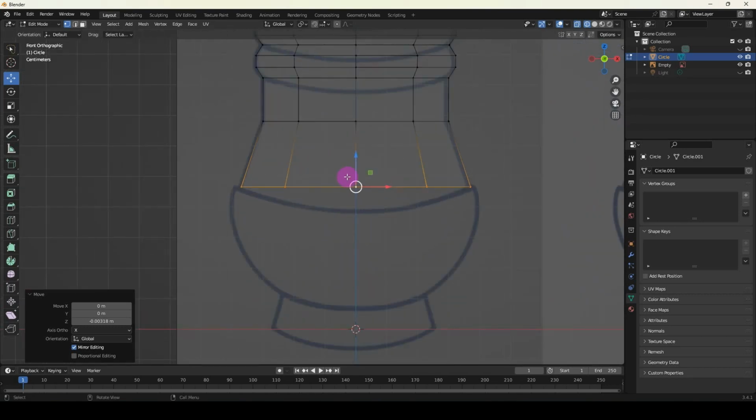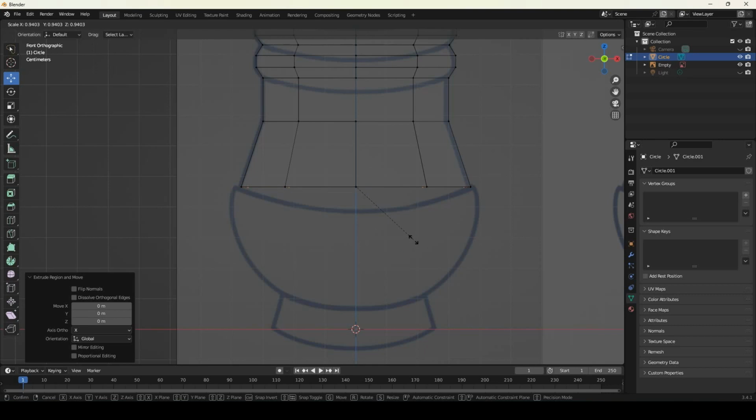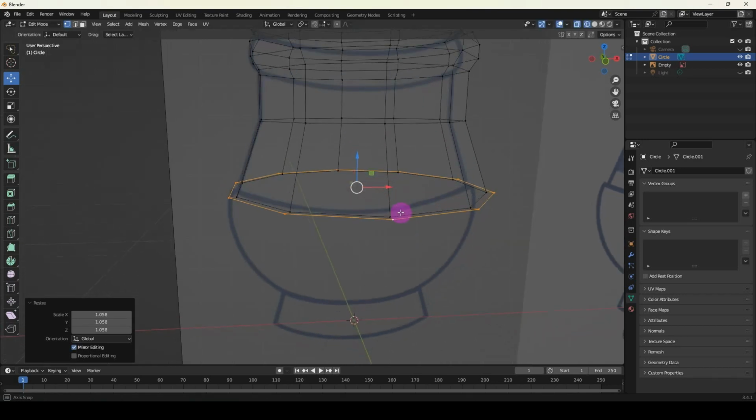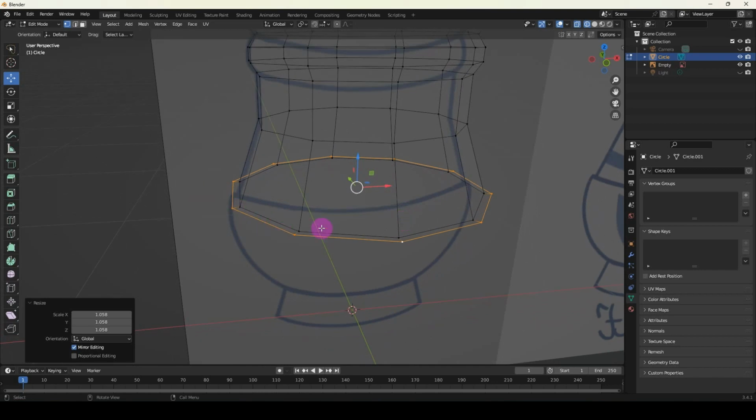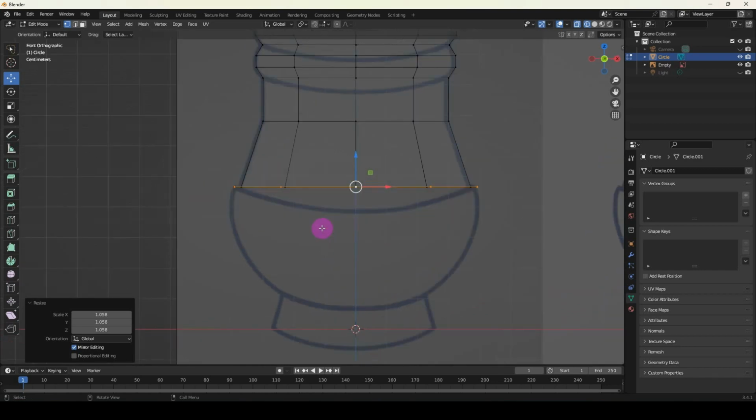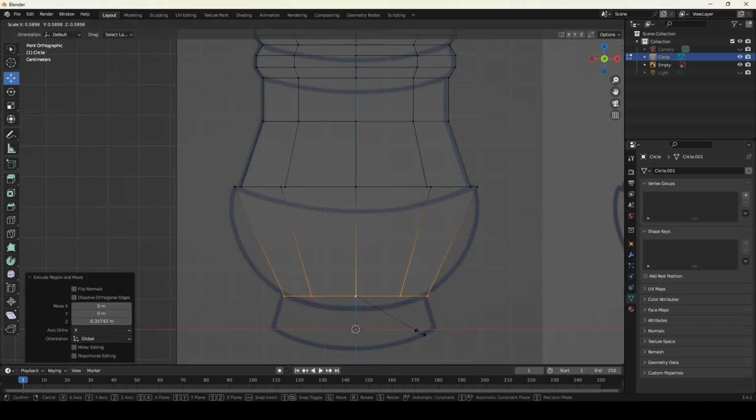So we already know how to do that. E to extrude, but this time I'm going to right click to release, and then I'm going to press S to scale, but instead of moving my mouse up to scale in, I'm going to move it down to scale out. And then when I'm at that end there, I'm going to left click to release it, and we have that ledge right there. So I'm going to press E to extrude, Z, bring it down, scale in like so, about there.